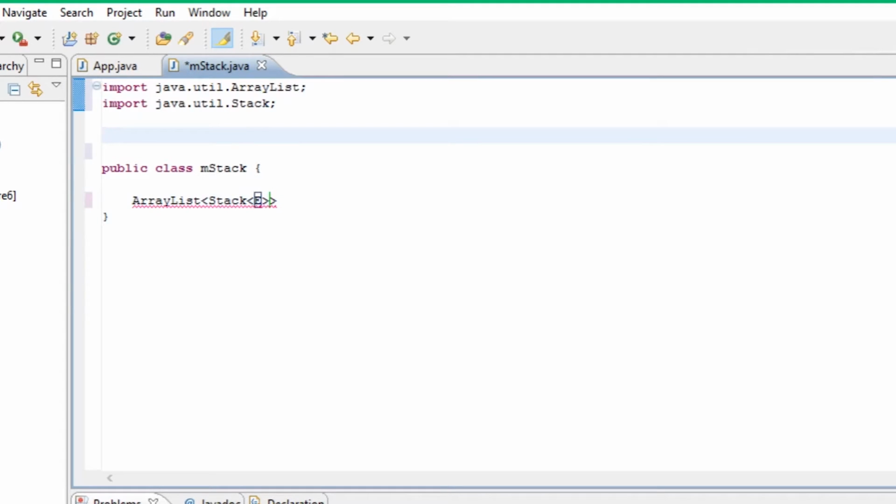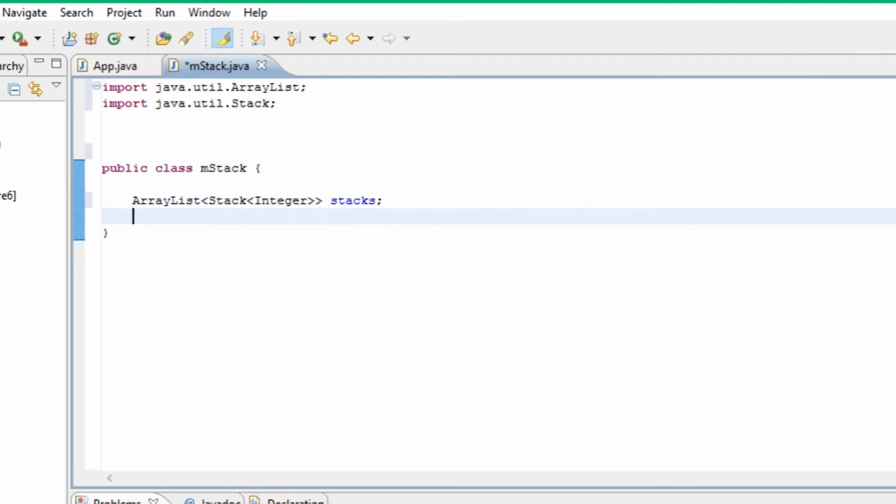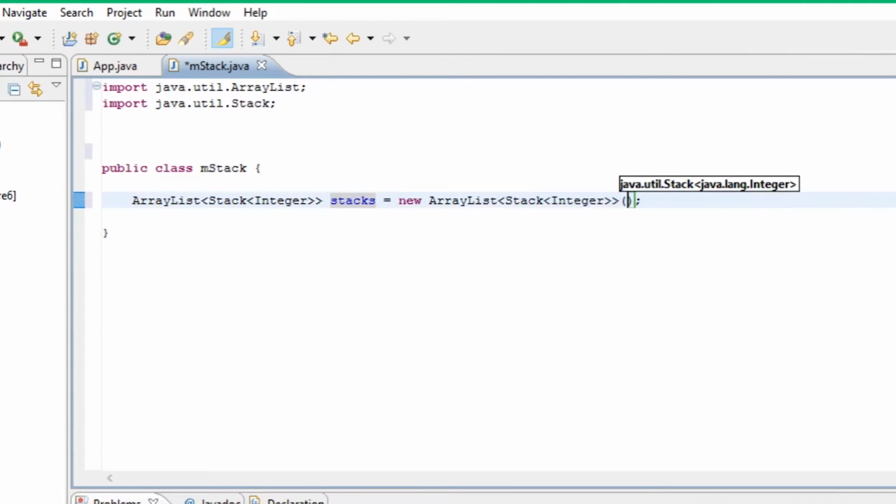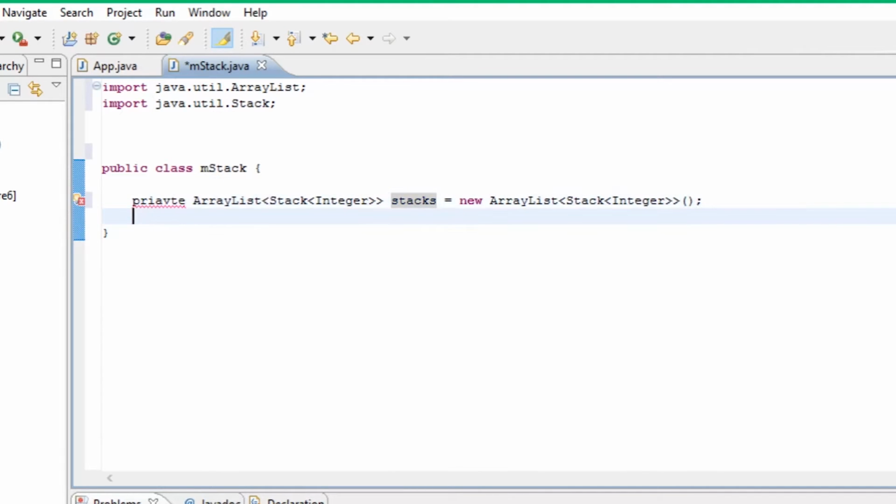We are getting the stack implementation by Java from java.util, and here the stack can contain elements of type integer, and let's name this variable stacks. But let's also initialize our array list here itself. I think it's better to make this access specifier private as always.